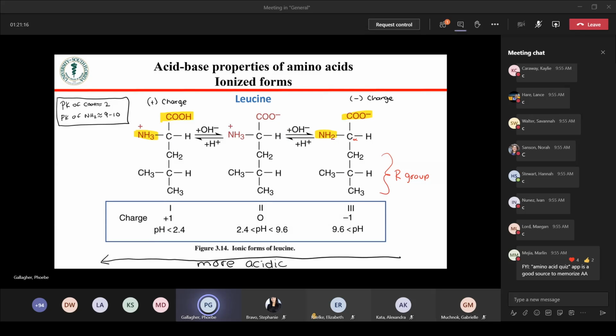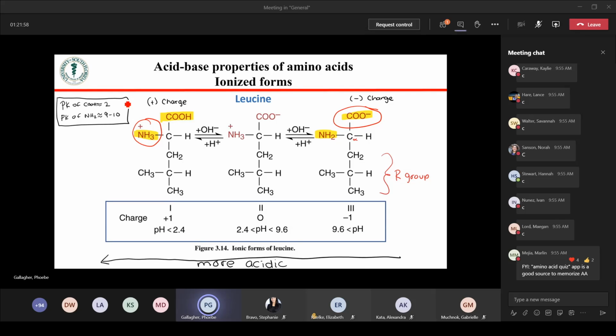Okay, so here, we know that if your pH is in a more basic solution, you're going to want to have a negative charge, right? Because you have a bunch of hydroxide ions that are going to steal the proton from the carboxyl group. And so now you're going to wind up with a negative charge, but as you become more acidic, you're going to have a lot of protons that will be able to bind to the amino group and give a positive charge to the amino acid.